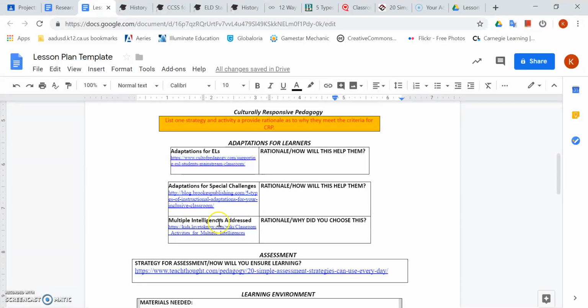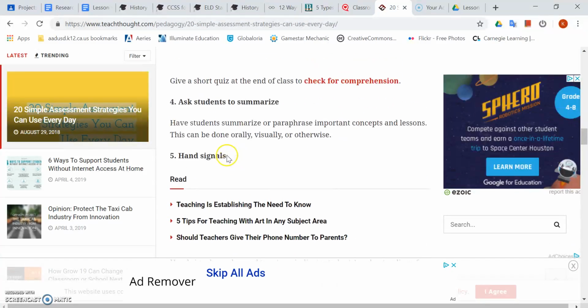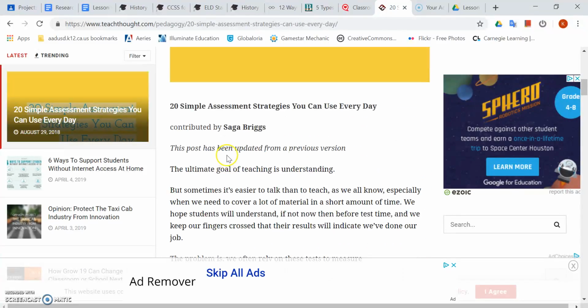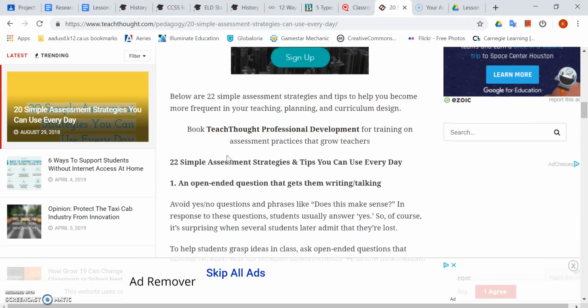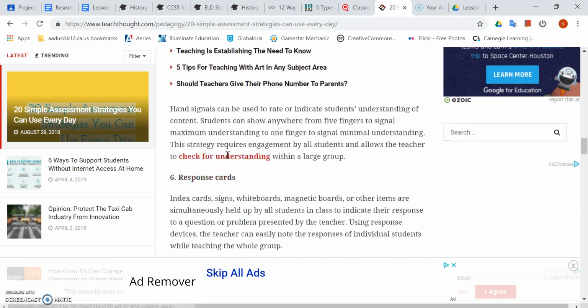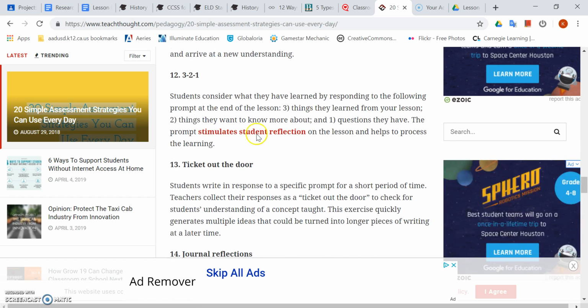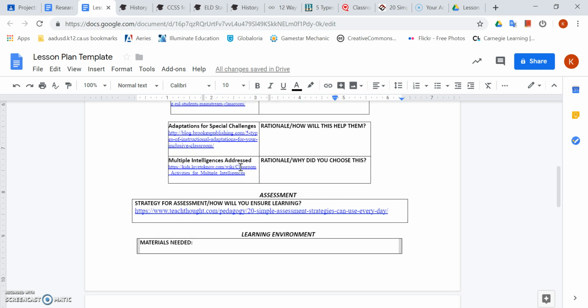Last but not least, multiple intelligences is the same idea. All of us learn differently. Some of us are more artistic, some more musically inclined, some of us use technology more than others. So in your lesson, what are you going to do to make sure that you're addressing multiple intelligences? Some of us can listen to something and have no issue repeating the information back. Others, not so much. We need visuals, we need something to help us learn.